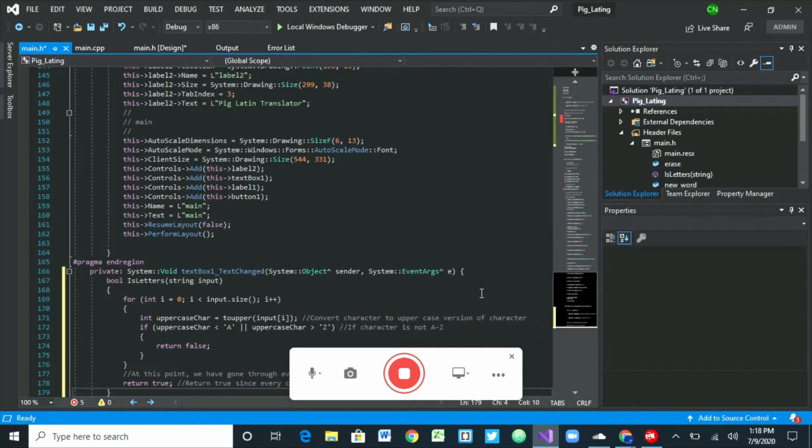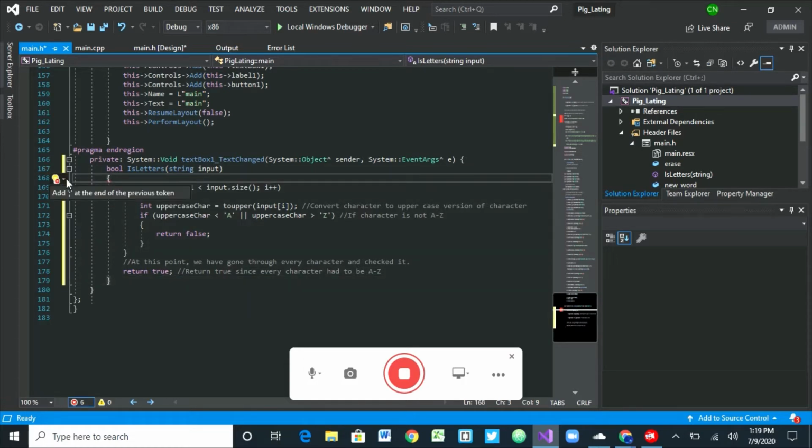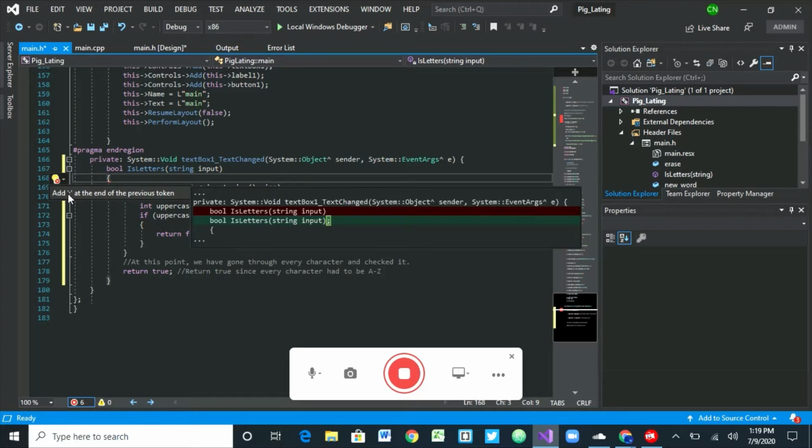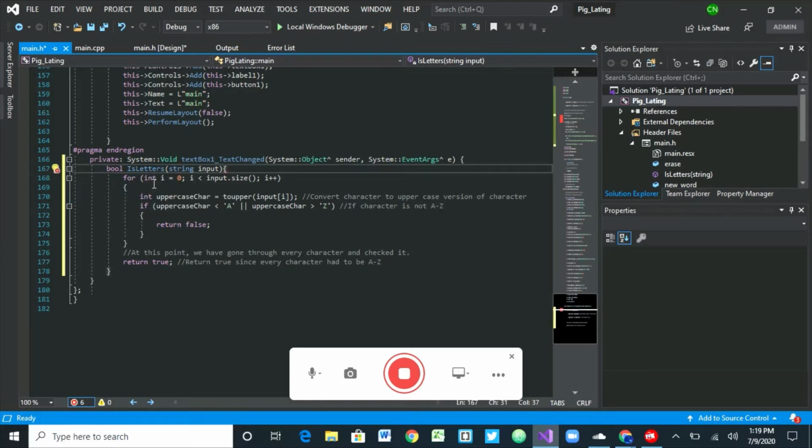At this point, it converts the character to the uppercase version, and if the character is not A to Z, return false. We're going to leave that right there. What does it say? Quick fix. What do you need? Okay, that's 7. Let's see. You don't need it. That's a function.